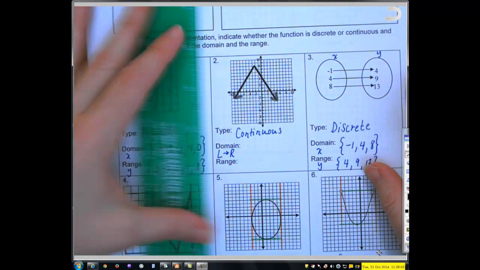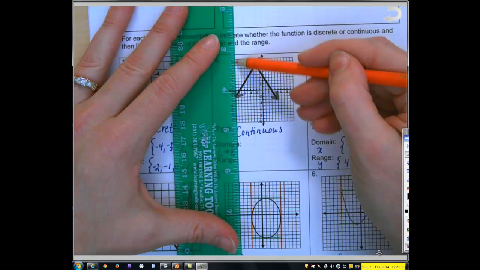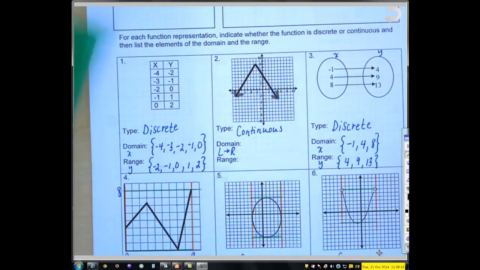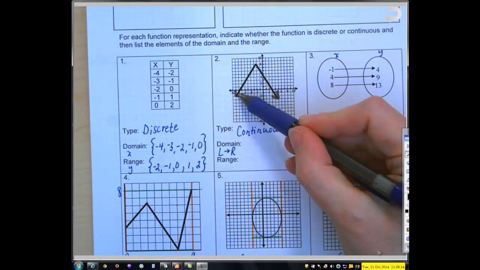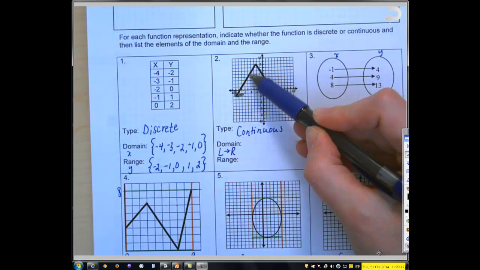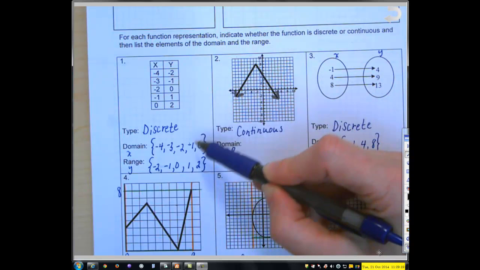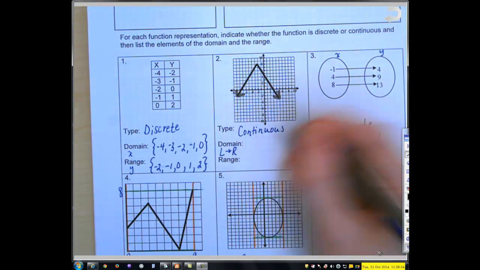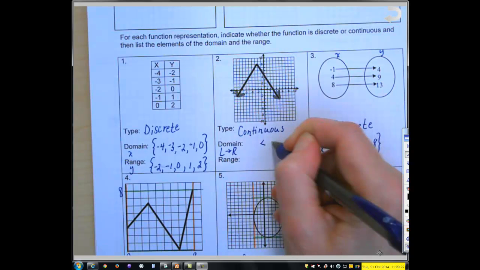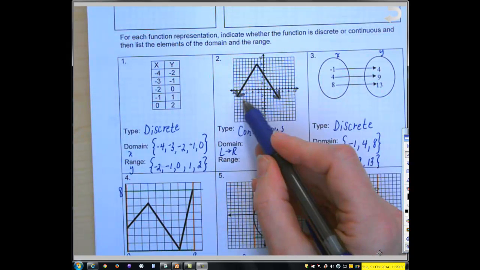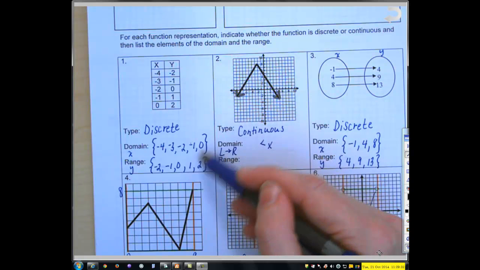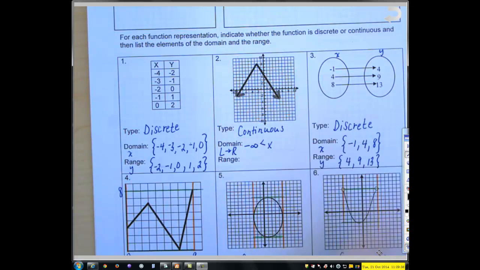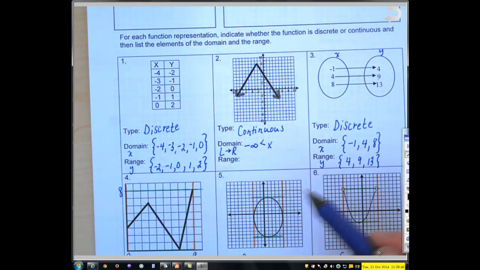So if I go over to this side of the graph, I notice that if I were to draw my boundary line here, it would touch an arrow. So I'm not going to draw in the boundary line because this arrow means that this line is continuing out and out and out, further and further out in the negative direction on the x-axis. So this is going to mean that there is no boundary on the left side because this line is continuing. So we say that the boundary is negative infinity. Okay, this little sideways 8 means infinity.